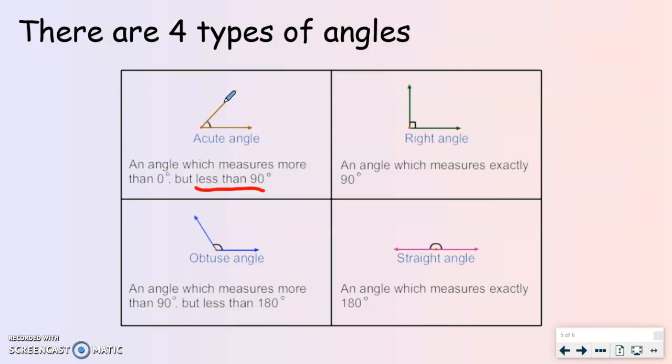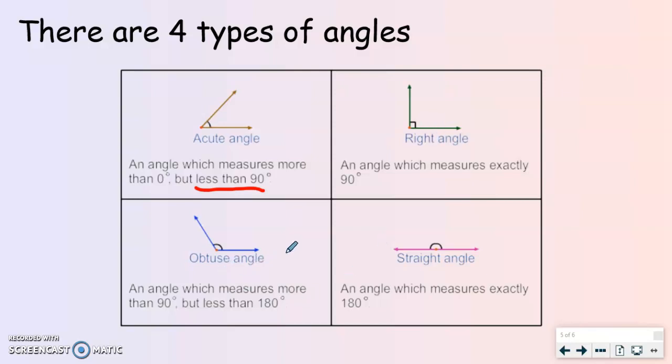So they're small angles. And then we have right angles. These always will measure exactly 90 degrees, and they're always easy to identify because they'll have this tiny little square in the corner to let you know that it is a right angle. Sometimes you're not always given a protractor, which is a tool used to measure angles, and so they'll mark them for you usually on tests and things like that.